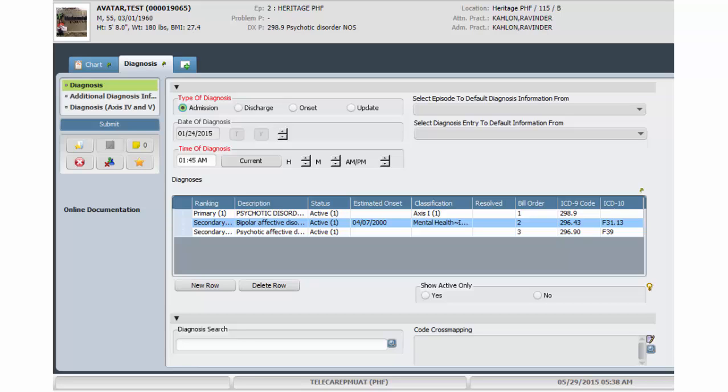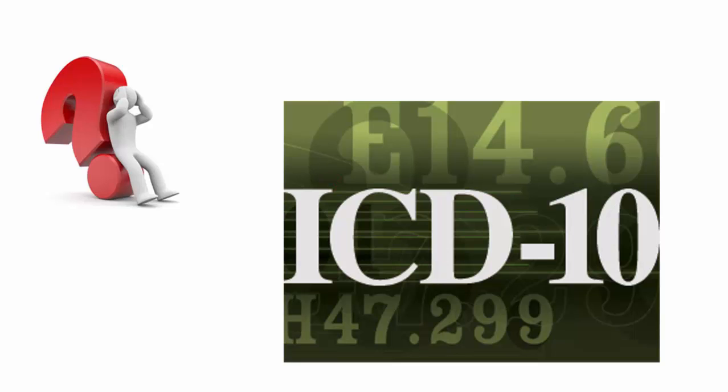Why is this happening? Well, the United States is the only nation that has not implemented ICD-10 coding. ICD-10 codes provide recognition of an integrated, whole-person approach to healthcare. The behavioral health substance abuse industry will now be put in the same league as medical. There is more coding accuracy and specific information for providers and payers, faster reimbursement, and improved ability to measure quality, safety data, and clinical financial performance.